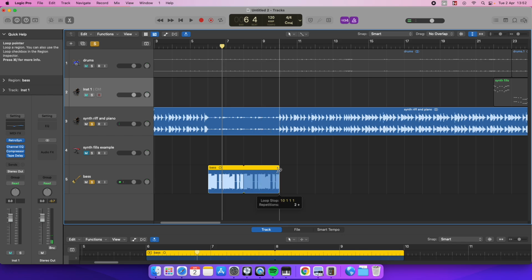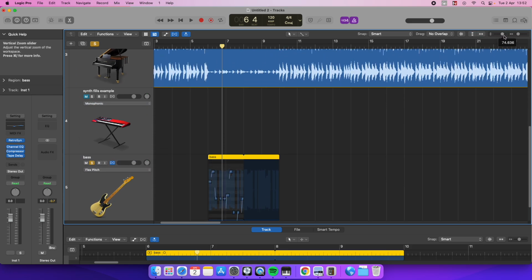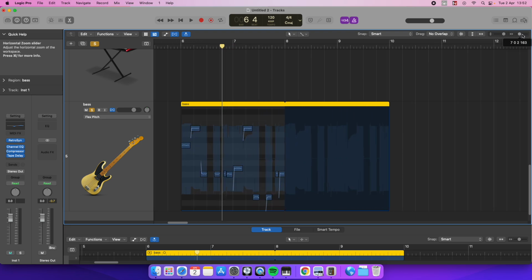See, the thing is, if I loop it, and then if I go in and start changing some of the notes in one loop here, it's going to do it to every single loop. If I just turn the flex on, if I go to pitch, this will all make sense in a bit, because we have to change some of the notes on the bass to make sure it matches the notes being played on the piano.